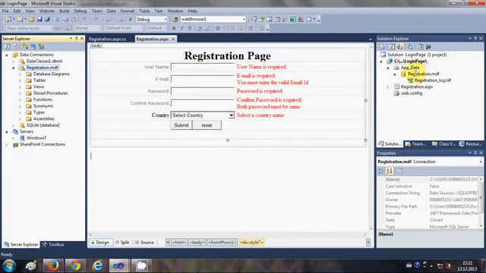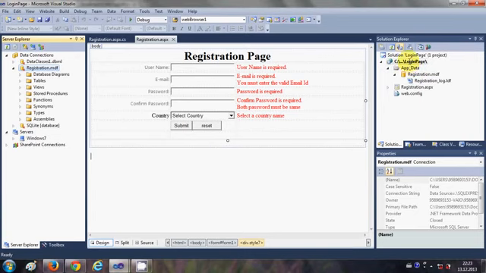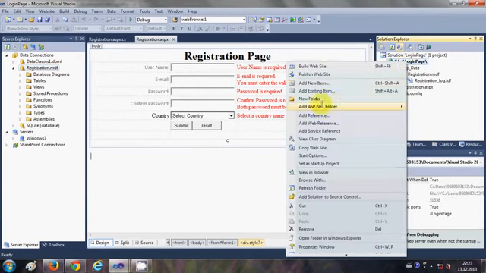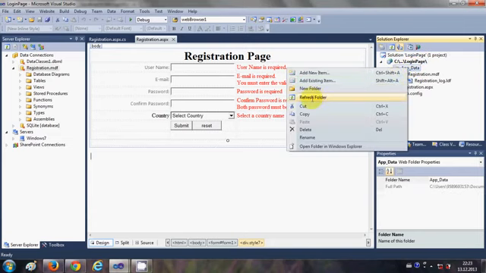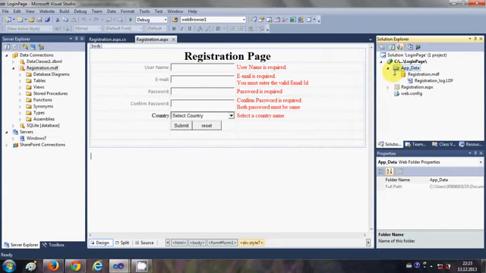If the database is not added, or if you can't see it instantaneously, just right click and refresh the folder, and in some moments you will be able to see this registration.mdf file.